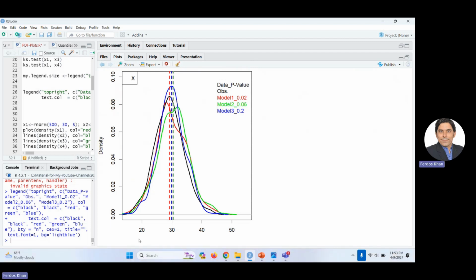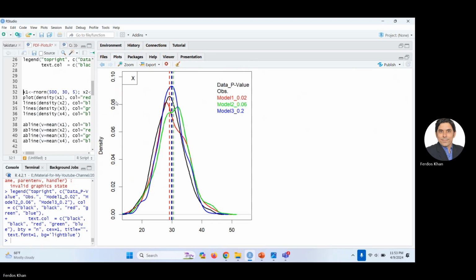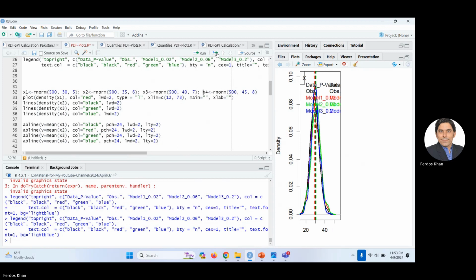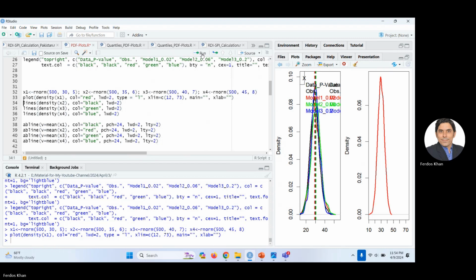You can mention something here if you want on the x-axis when you are plotting this plot. As I mentioned in my earlier videos, you can mention whatever is on the x-axis, number of days, temperature, precipitation, or whatever. Now let's move to the second plot. This is the second data set. Simulate the data. Okay, now plot it.